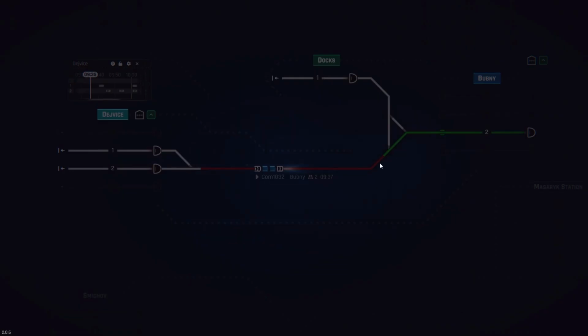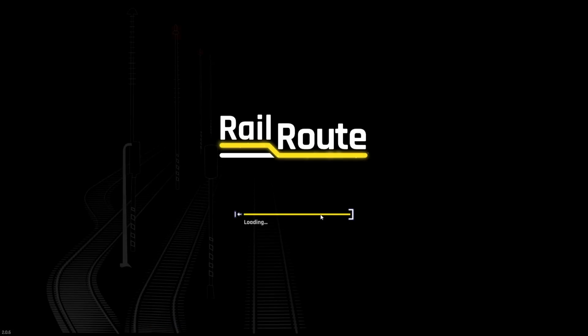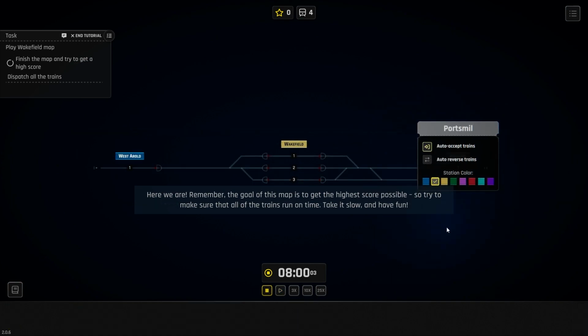Interesting. Would you like to try the timetable map? Yeah, we'll go for the timetable map and see how that goes. It's quite simple, really. There's a set number of trains for you to dispatch, and the goal is to get the highest score possible. Take it slow and see how well you do. Here we are. Remember, the goal of this map is to get the highest score possible, so try to make sure that all of the trains run on time. Take it slow and have fun.